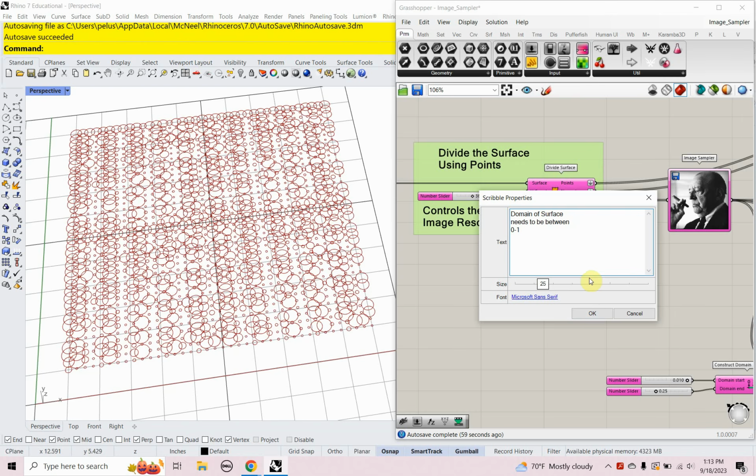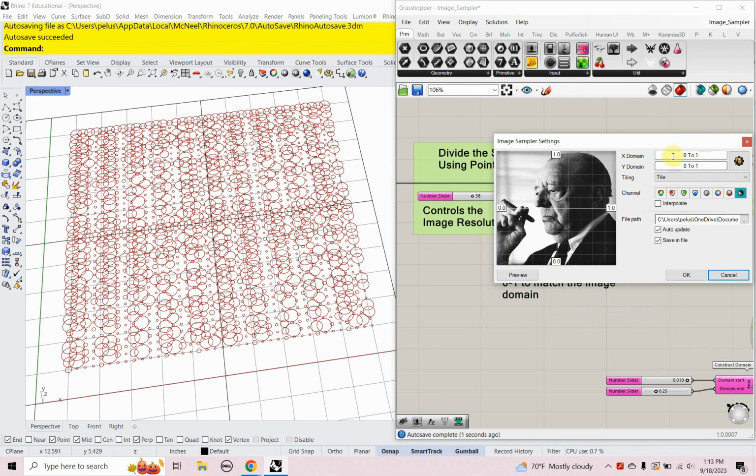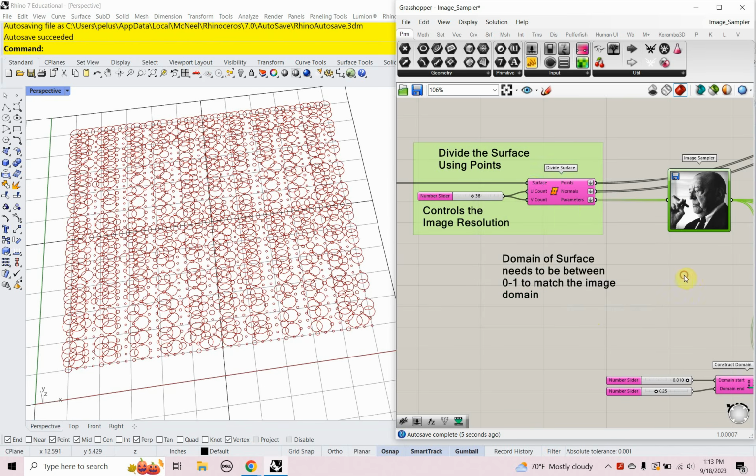Okay, and this needs to be between 0 and 1 to match the image domain, which is between 0 and 1. And we can see that if I double click on Mies, it's between 0 and 1. X domain, Y domain, between 0 and 1. So those are 0 and 1.